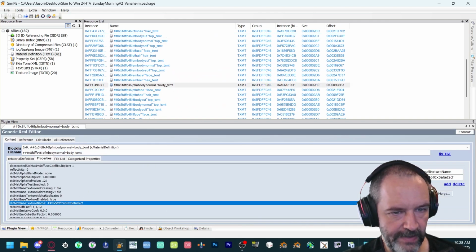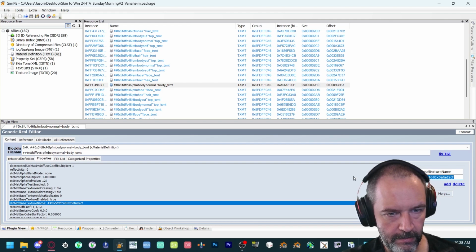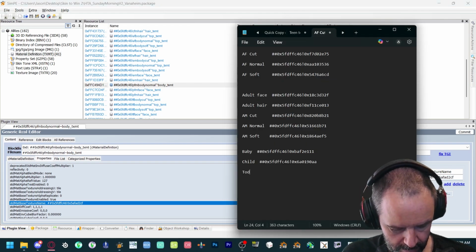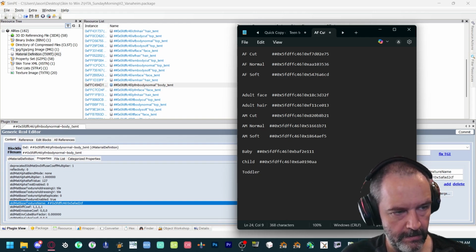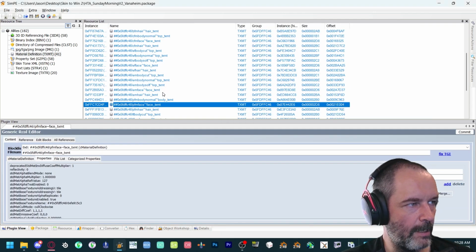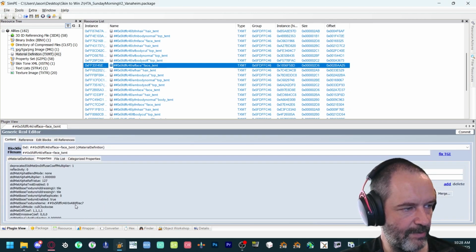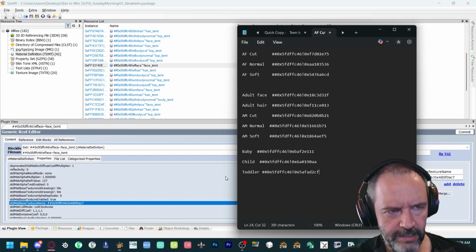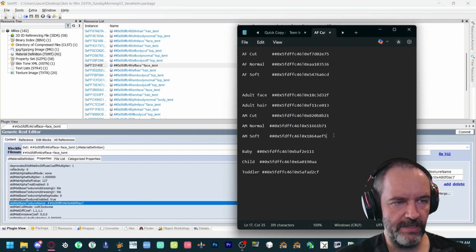Then this PFM, this is toddler. So this is a separate thing. Oh, but what I do need is elder face. So we go back to wherever elder face is because Honky Tonk Angel uses a separate face for elders.